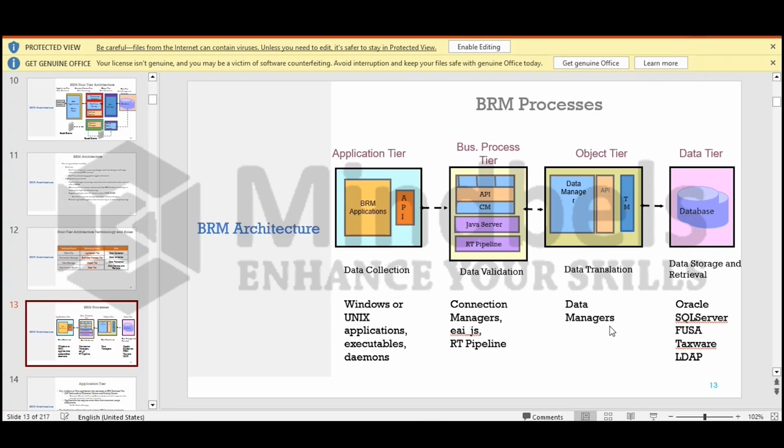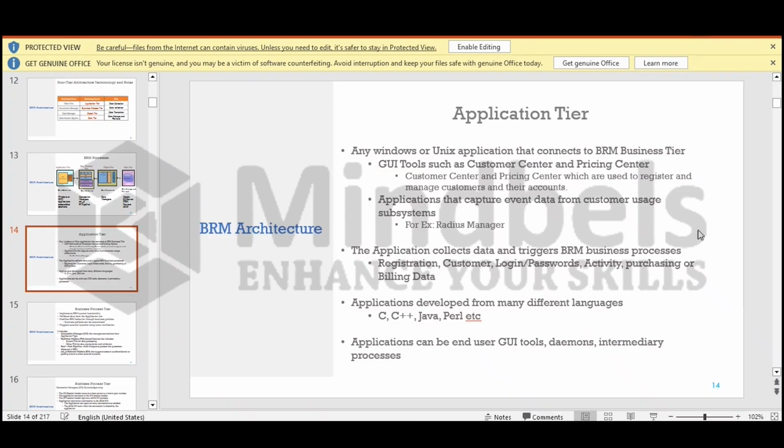Then we have more examples of the application tiers. Any Windows or Unix application that connects to the BRM business tier is an application tier. GUI tools such as customer center, pricing center or customer care are all application tiers. Customer center and pricing center are used to register and manage customers and their accounts.